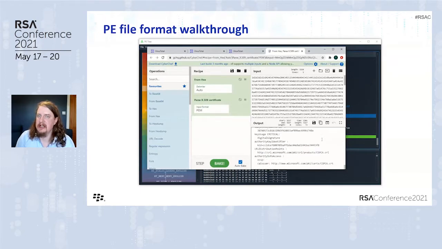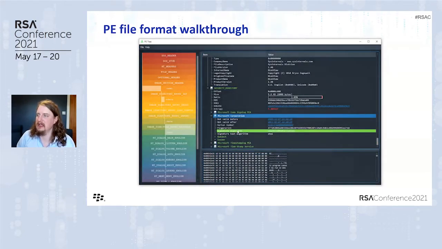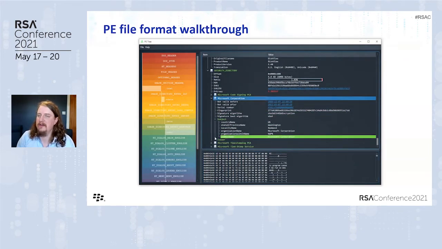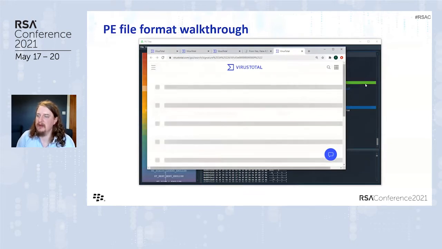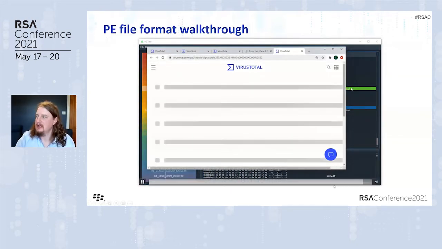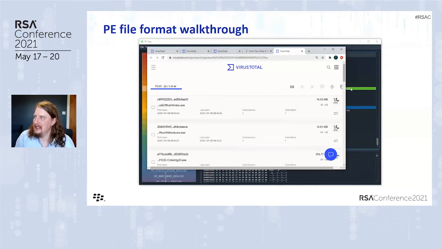In fact, pretty much anything that can be saved, so sections, resources, bits like that, can all be exported to CyberChef. And we can do VT searches on serial numbers and bits like that. So that's pretty much it. Top down whistle stop tour of the PE file. Here we can see, just based off of this certificate search, we were able to find 1.4 million samples. So very clearly that was a Microsoft certificate we were looking at.